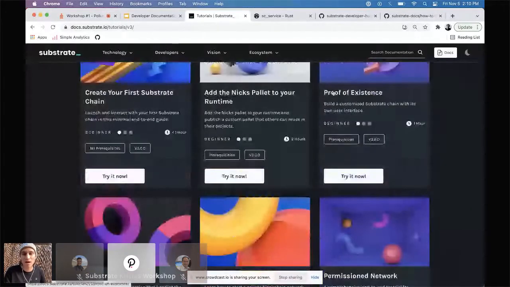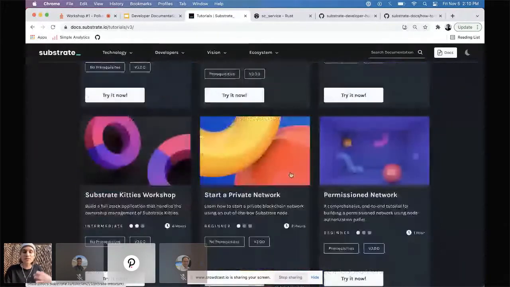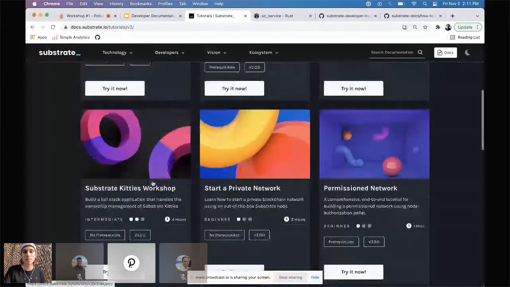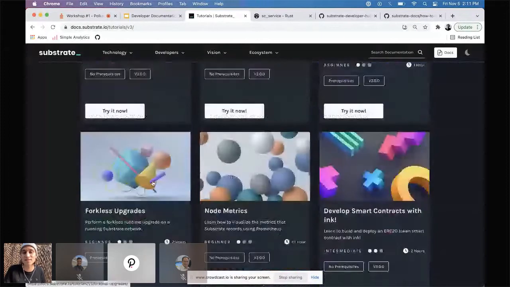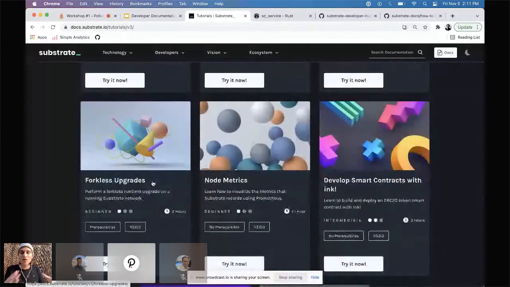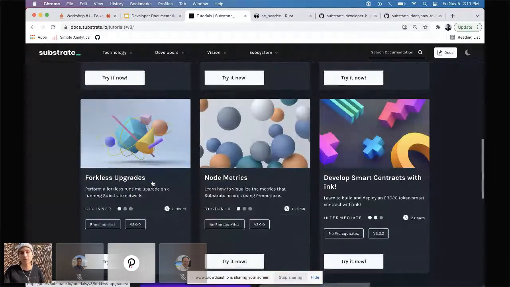And then you move on to maybe something a little more intermediate, which is this Kitties workshop, where it's way more comprehensive, right? You're building the entire chain from scratch, you're building the entire pallet, and then you're also building the front end for it. However, if this is any hint to those that want to do the Docathon track, one of my criticisms of myself and of what we have currently is that we're not very catered to other levels or more specific audiences of our developer hub.